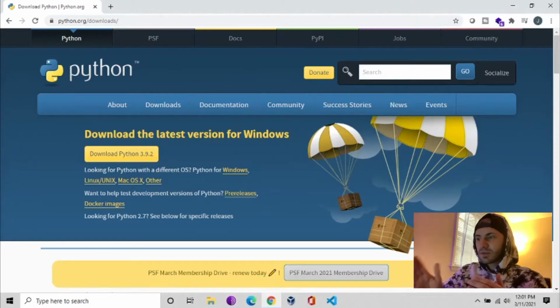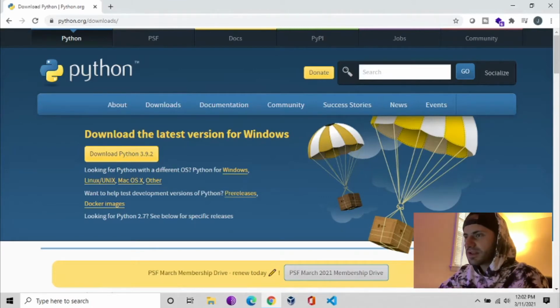But right now, I just want each of you to get this IDLE on Windows. So it works for any Windows operating system like 7, 8.1, or 8, and most definitely Windows 10, which I'm assuming most of you have now. And the version that I'm going to be using is Python 3.9.2. You just go ahead and download that. It's nothing difficult for setting it up. I believe I just used all the factory settings and started running the program. So let's go ahead and get that downloaded and then join me back again.